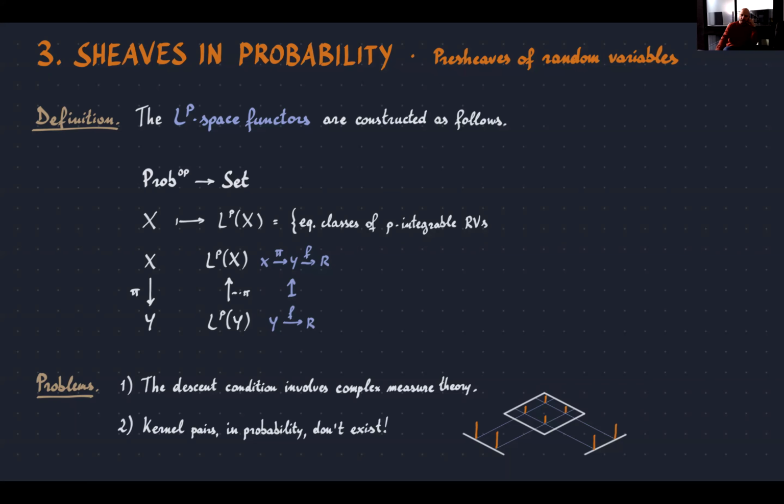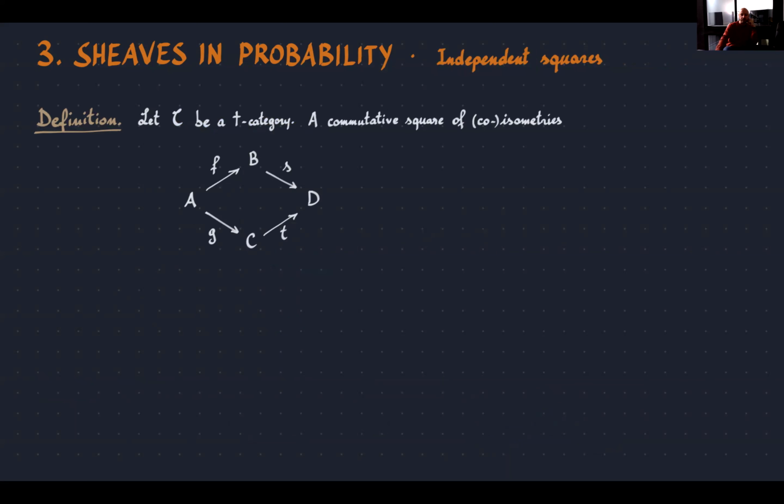Okay. Yes, so here's a little extra from my talk at CT. Take a dagger category, and a commutative square of, I want to say co-isometries, but you can reverse all the arrows and make isometries. It is called an independent square if these yellow arrows are equal. So if you do G dagger and F, it's the same thing as T and S dagger. If you know the Bakshi-Vallée condition, it's this in red. But this is more general, okay?